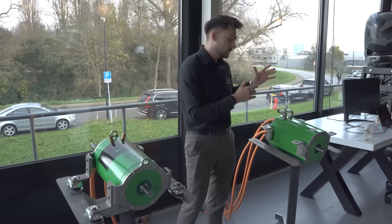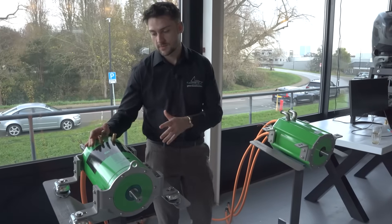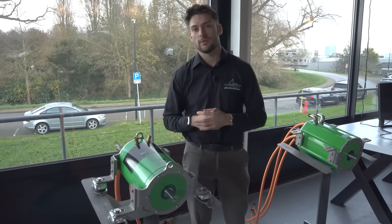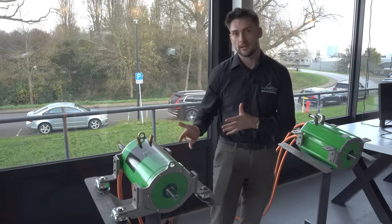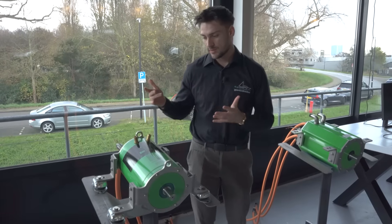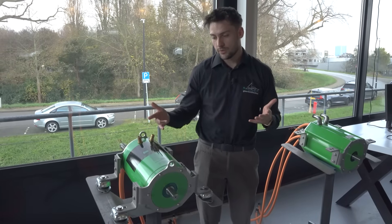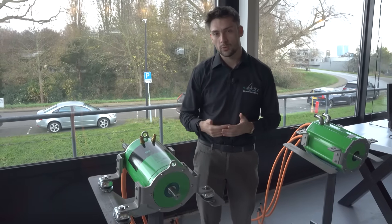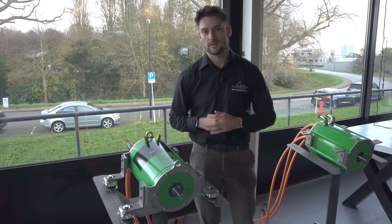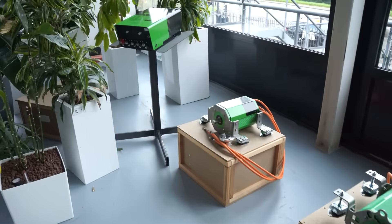Here we are standing by the Green Marine engines — we just took a test ride with this one. This is the 22.5 kilowatt motor and next to us is the 17.5 kilowatt motor. All models from this power class onward are water cooled. Green Marine motors deliver very high torque since the rotational speed is relatively low at 1,200 revolutions per minute. The motors are very well built — we've just taken a closer look at their production facility. They're a great fit for large heavy displacement boats, but they work well for lighter boats too, as we just saw in the test run reaching 30 to 35 kilometers per hour. There are even more powerful models available with 35, 45 and 60 kilowatts.